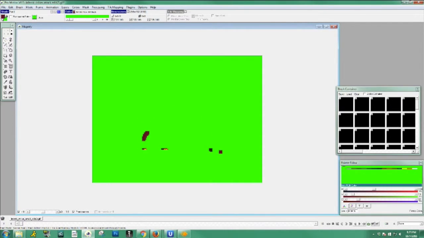So now what I'll do is I can see his knees coming in. I can see what his head's gonna do. I can see where his arms are gonna be. Okay.